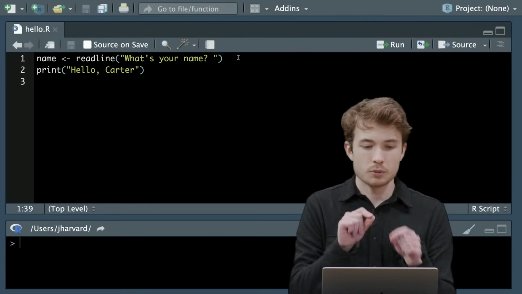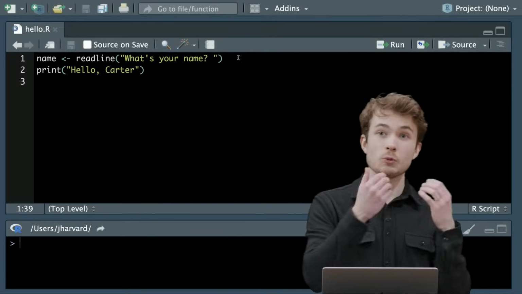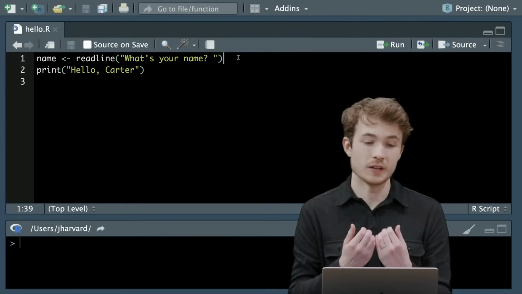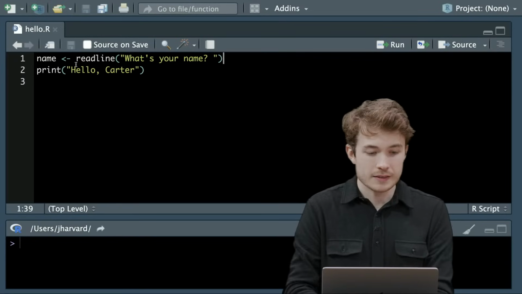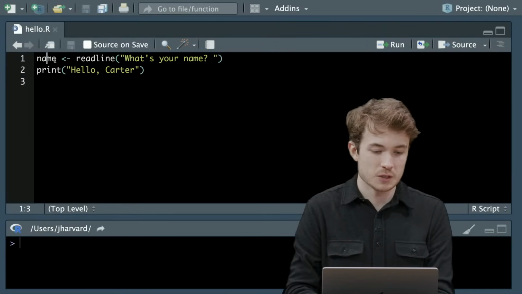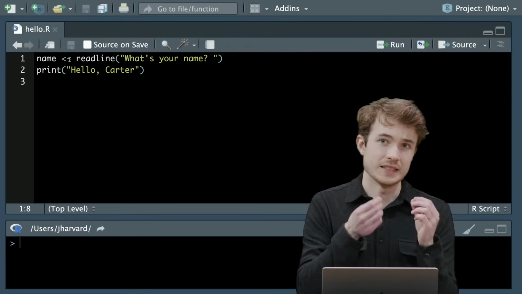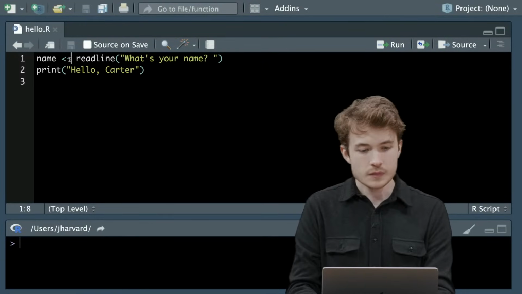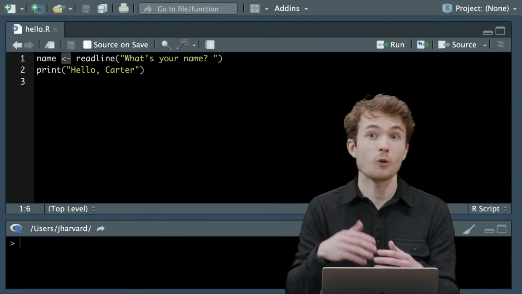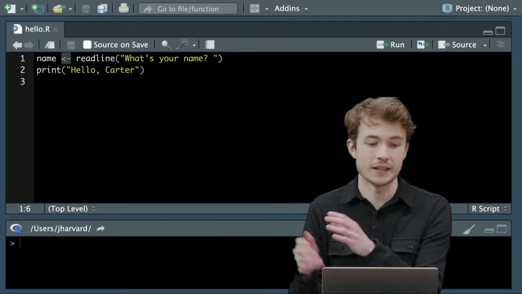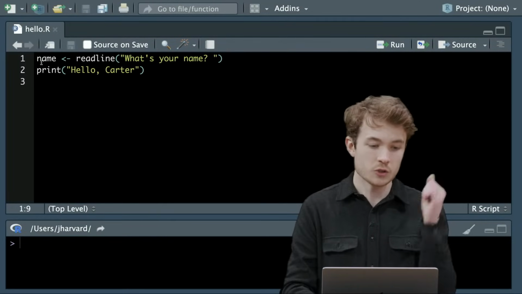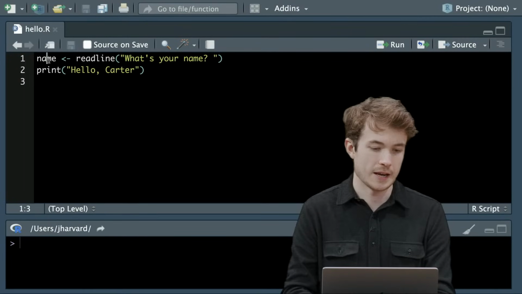The user will type that input in, and then readline will come back to us and give us back whatever the value is that the user typed in. And then these lines of code over here, name, space, less than this dash here, will store it underneath this name called name. This arrow, this leftward arrow, is called the assignment operator. We're assigning whatever return value from readline to this new object called name.